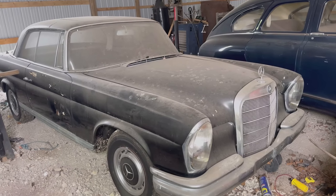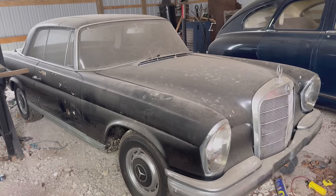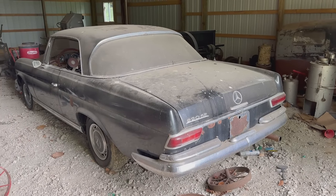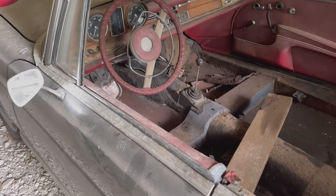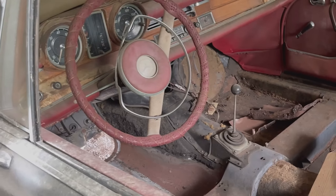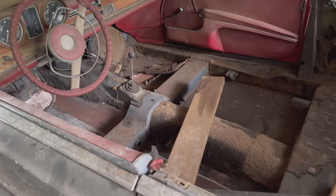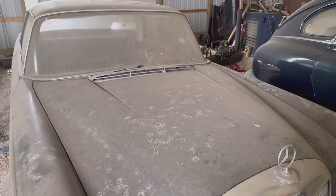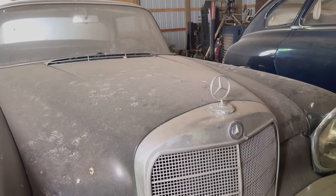And this Mercedes is a 1965 220 SEB coupe, which is the last year they hand-built Mercedes, and it's also the lowest production year for this model. He also said it was the most desirable with the options, with the black and red interior, the ivory steering wheel, the moonroof, 4-speed in the floor, and the fuel injector. So when you put that all together, it makes it super rare, and the fact that we came across it is unbelievable.